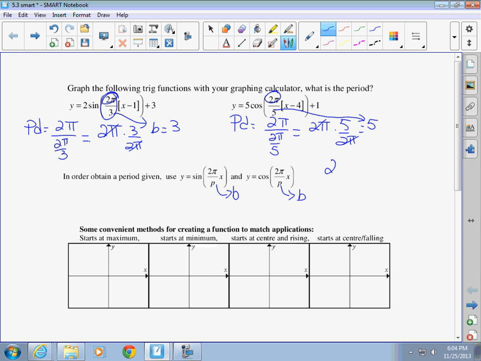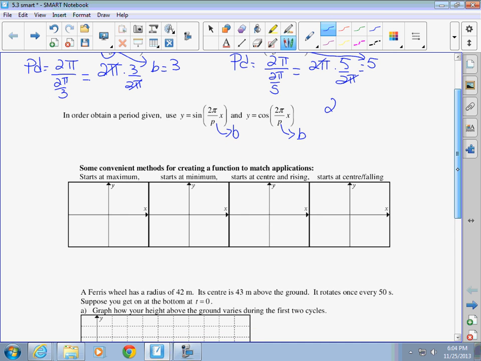If you have a cosine graph that starts at a maximum, so if it tells you the function has a maximum value, then that means you're going to start here, go down, and go back up. So that's if you're looking at a positive cos x. If it says it's starting at a minimum, then for a cos graph, you're going to be down here, going up, and then back down. So that's when we have a negative.